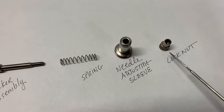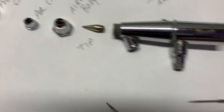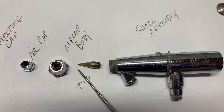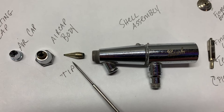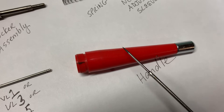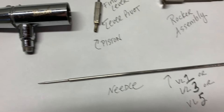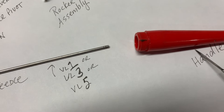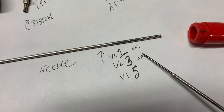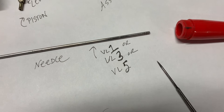This is the needle. It goes through the entire airbrush. The tip of this needle ends up coming out through here, so you have to be careful with this tip when you're airbrushing — you don't want your needle to go all the way through the end. That's a good reason to use the handle, so that if you dropped your airbrush, the needle would not hit the ground and jam all the way through your airbrush. The needle comes in three sizes: one, three, or five. I use three — I've always used three — to paint t-shirts, car tags, and even in my fine art.